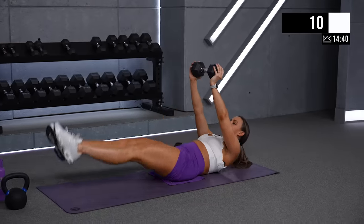Good job. Feel the squeeze at the top. Before you lower, squeeze tight like you're trying to get hamstring and glute to touch. There you go. Two.